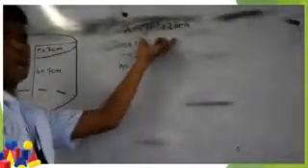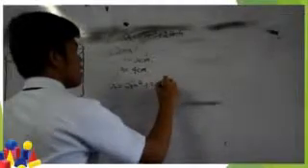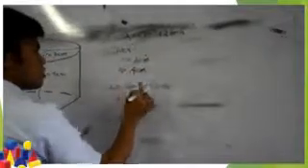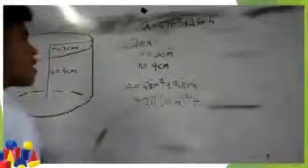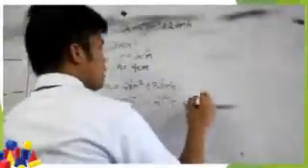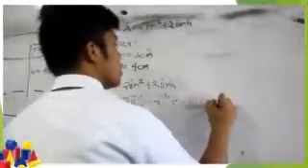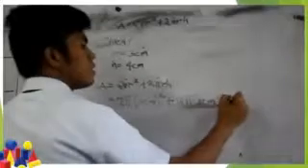So what are the given? The radius is equal to 3 centimeters. What's the height? Height is equal to 4 centimeters. We can now use the formula of surface area, which is 2 pi r squared plus 2 pi rh. Substitute: 2 pi times the radius, which is 3 centimeters, squared, plus 2 pi times the radius, which is 3 centimeters, times the height, which is 4 centimeters.